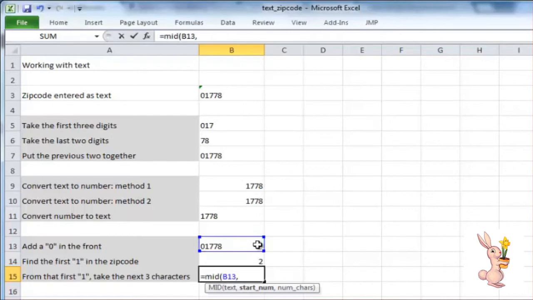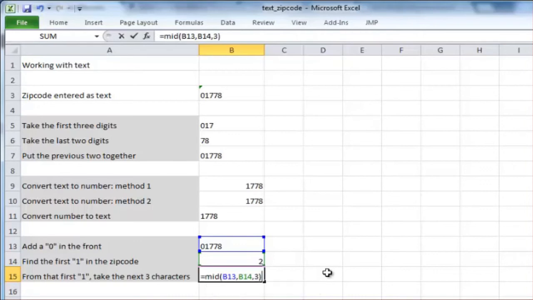Where do we start? Well, we just figured out the first 1 appears in position number 2. So we just use B14. And how many characters do we want? From there, we want 3. So from the first 1, take the next 3, we should get 177. And that's indeed what we got.